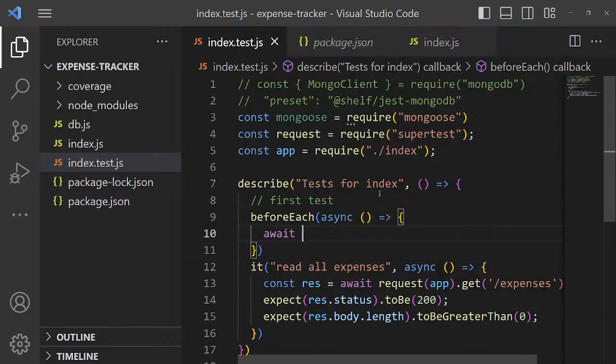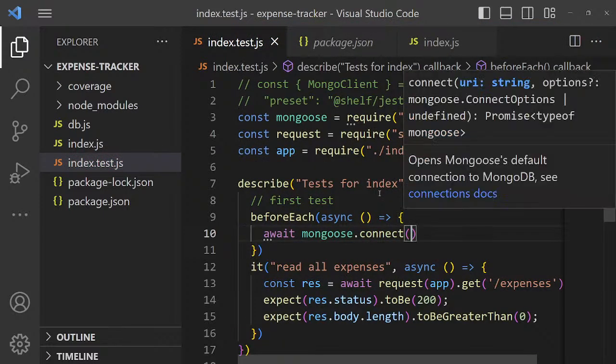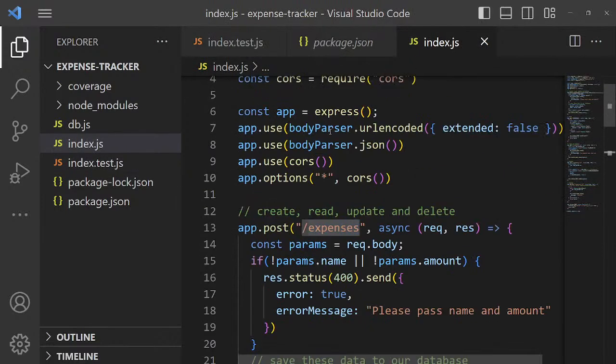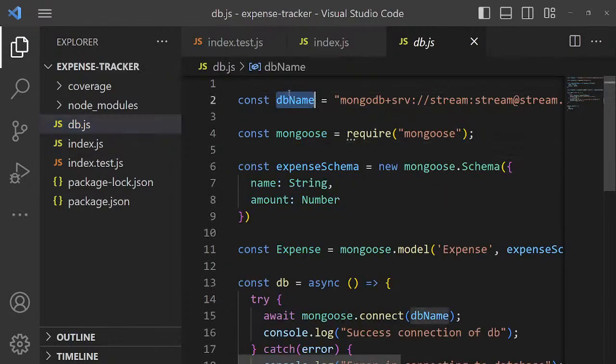What does that mean? It means that we will await Mongoose and then do the connection. We connect it to our database, which I think is here, DB name. So we'll be exporting.